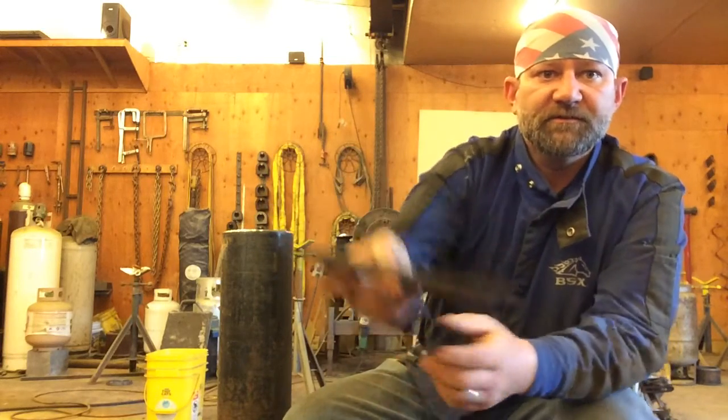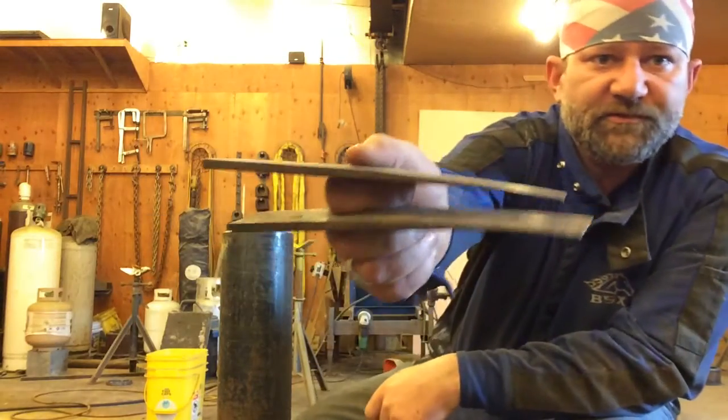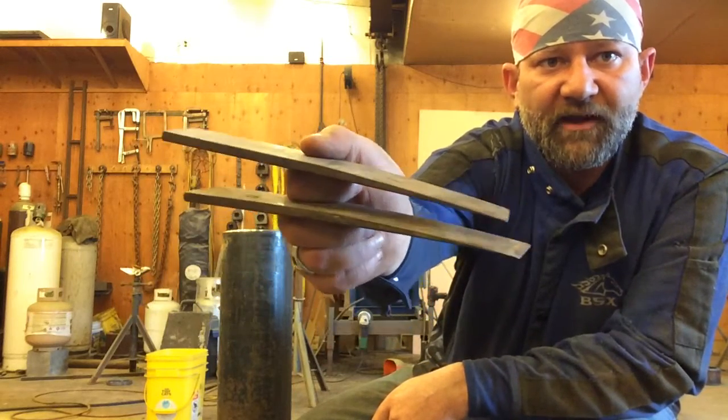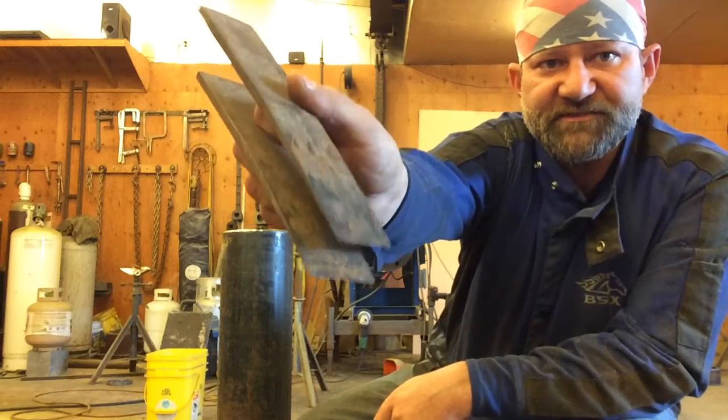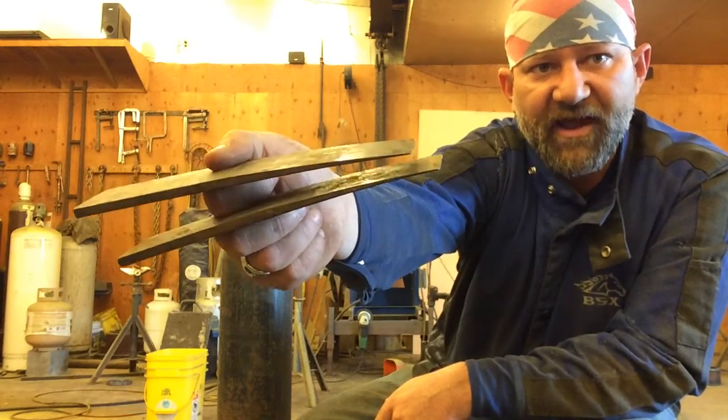There's a couple other tools I got here. These are spacing wedges. Spacing tools that a pipe welder would use during his fit up. Now, you'll notice these things, if you look at the end of them, how sharp they are. They're as sharp as a mother-in-law's tongue, and they have to be.